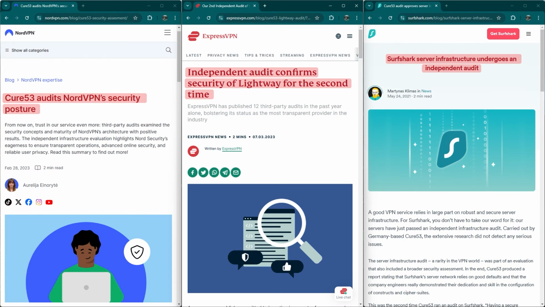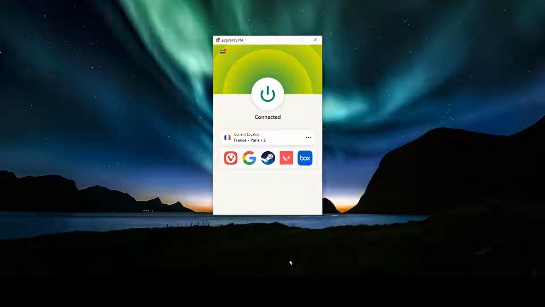So these are VPNs that if you're looking for privacy and security when you're accessing a crypto exchange, or if you're looking to hide the fact that you're using a VPN, these are the ones that I recommend, and they all work really well. I've tested them out, and I can definitely recommend ExpressVPN as the #1 option right here. Personally, it's my favorite VPN. It's just very simple and easy to use.